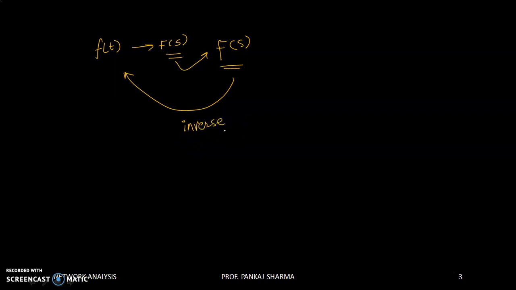You are inversing the Laplace transformation. At first, the Laplace transform was done to convert the time domain function into a frequency domain function. Now, if you want to get from the frequency domain back to the time domain, it is the inverse of the Laplace transformation. That is called inverse transformation.